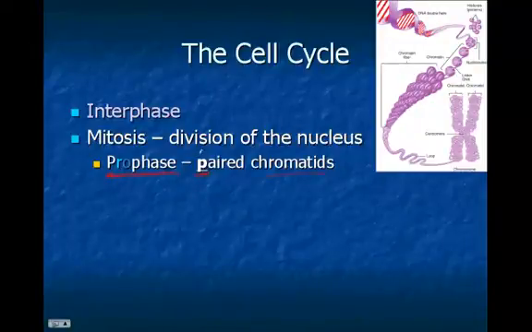And so the easiest way to identify prophase is this is going to be the first phase where you're actually going to get to see chromosomes. Remember, most of the time, inside your nucleus, your DNA is going to be in the form of chromatin. It's going to look like spaghetti, okay? And it's only when we undergo mitosis, especially prophase, that we're actually going to get to see these nice pretty chromosomes. Now remember that we've made a duplicate copy of our DNA, and so to organize this DNA, we're going to form these nice pretty chromosomes that are actually going to be duplicate copies, believe it or not, okay?